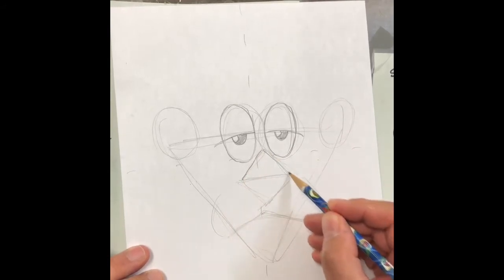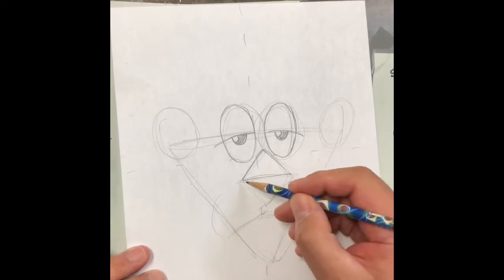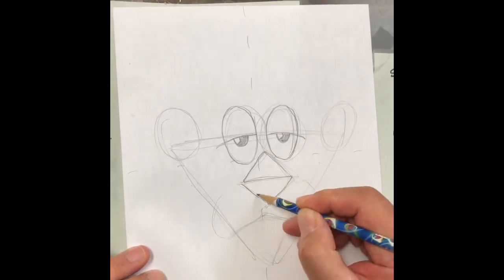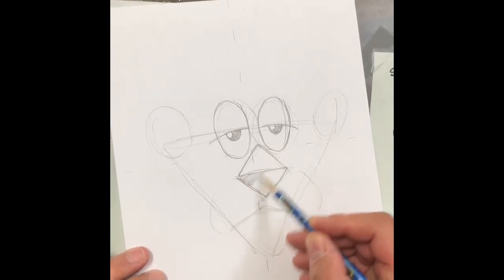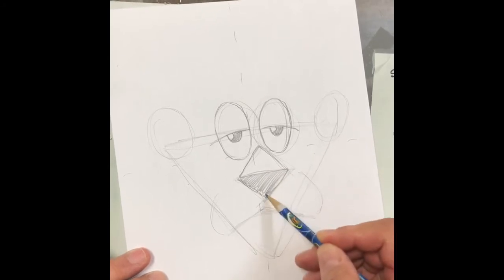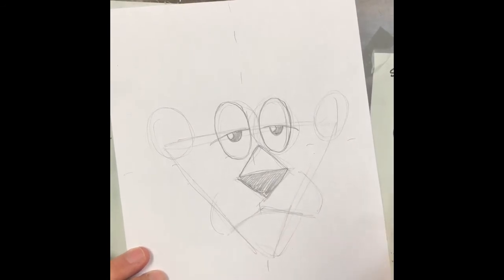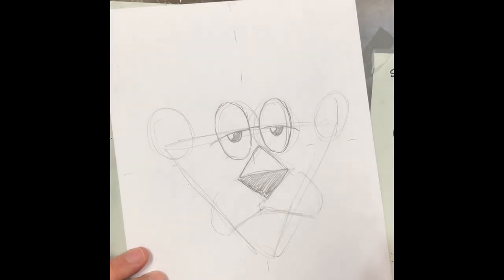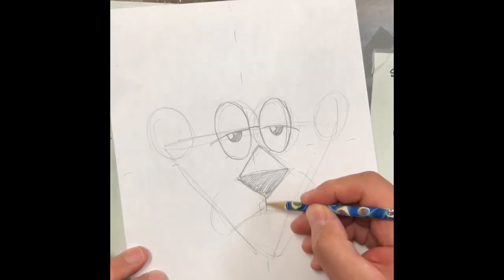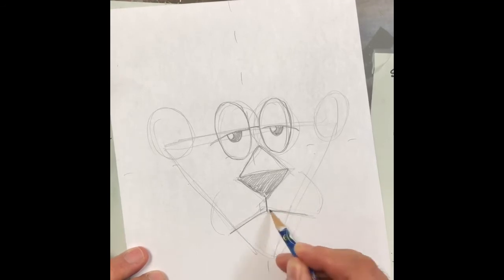We're gonna use this as the snout for this character. And then we're going to utilize the bottom triangle here for his nose, okay? Now, just to add some contrast, we'll shade that in just quickly. We might do that later with a Sharpie or an inking pen of some sort. So we have this character kind of coming together here centrally, the eyes, the nose, and we're going to do a line down from the nose, short line down to this bent line, which will create the mouth.